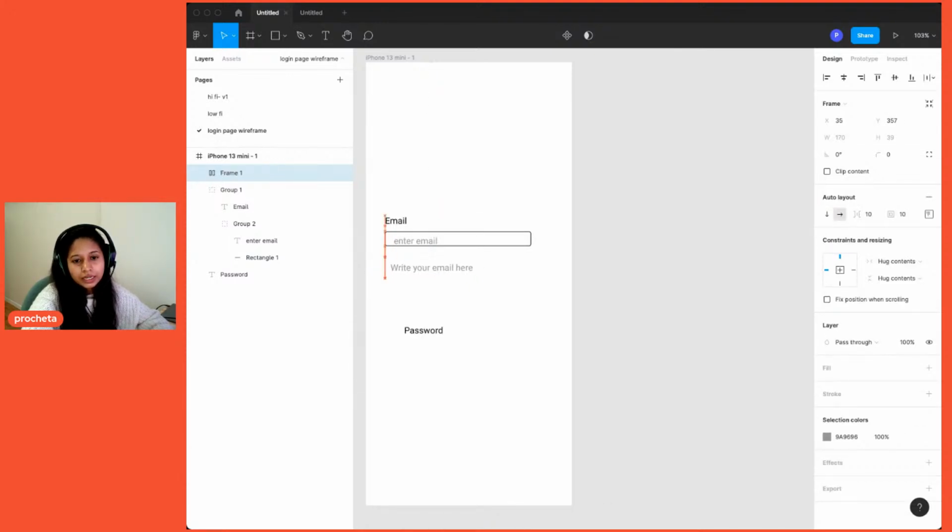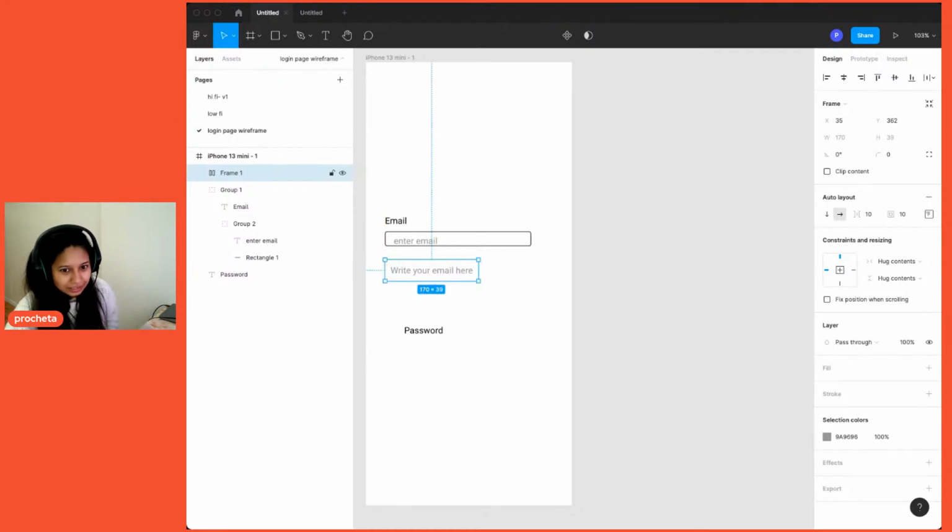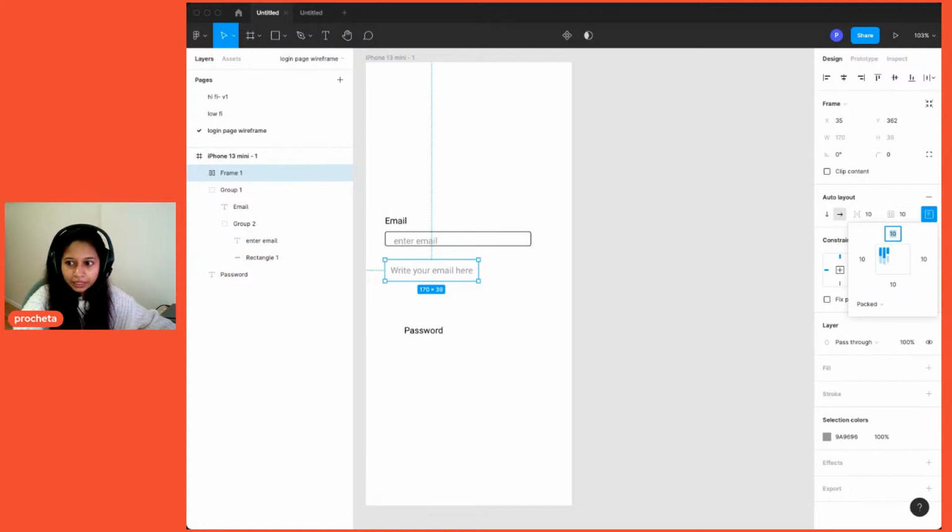Auto layout is basically to set things up to follow structures and guidelines. That's how coding works in the web browser, like HTML and CSS. So it's basically a design version of CSS. When I have that, there are already options, like the padding, how much padding I want and how much space I want between items. If I want it horizontal or vertical, I can change that too. So it's basically the padding around the items, like in CSS when I'm writing code, where there are all of these options.